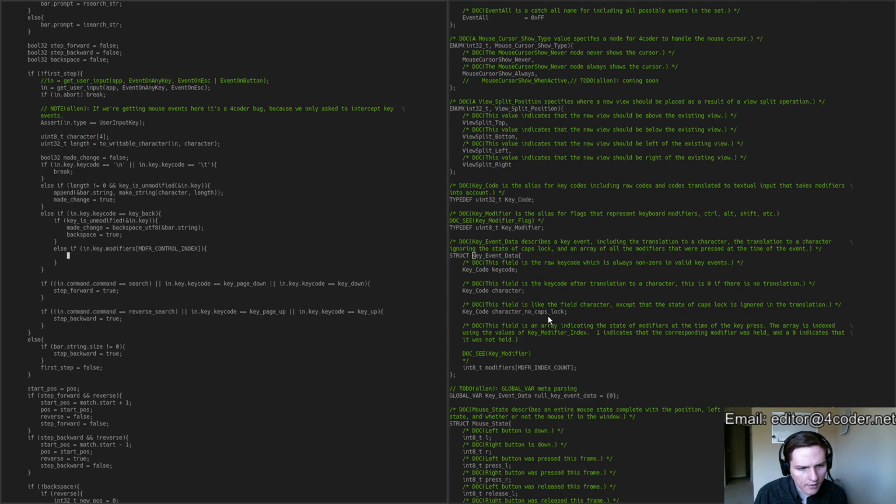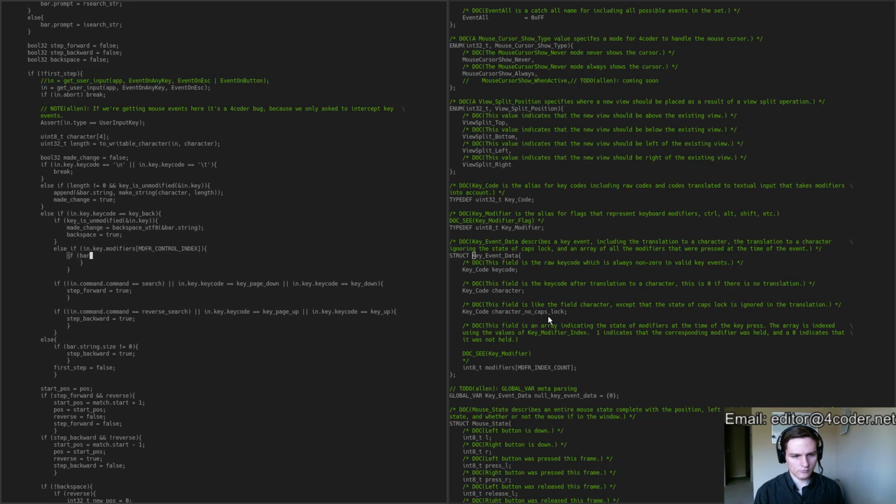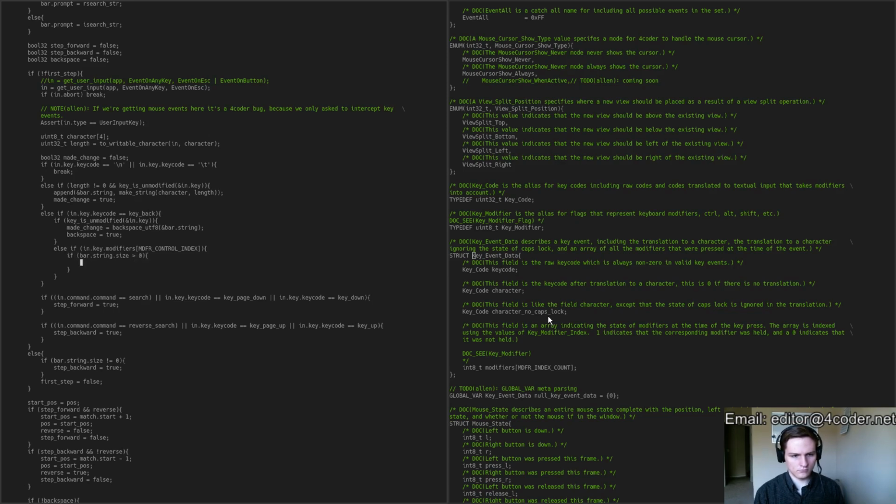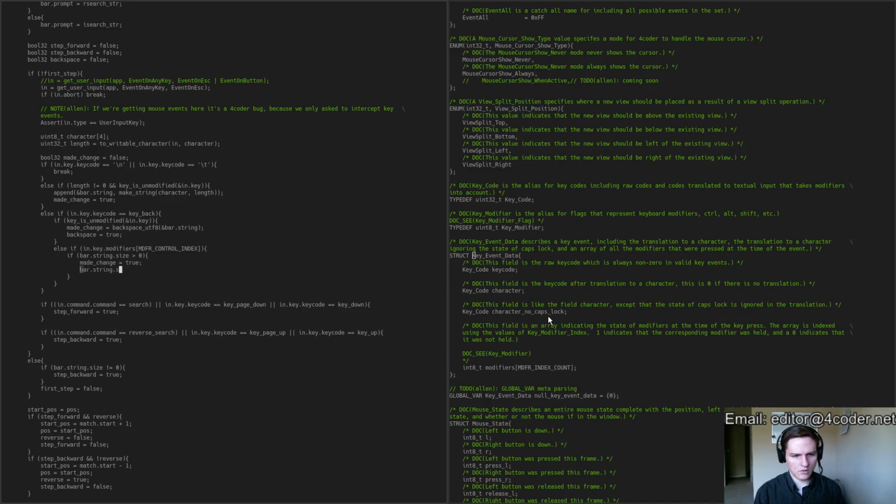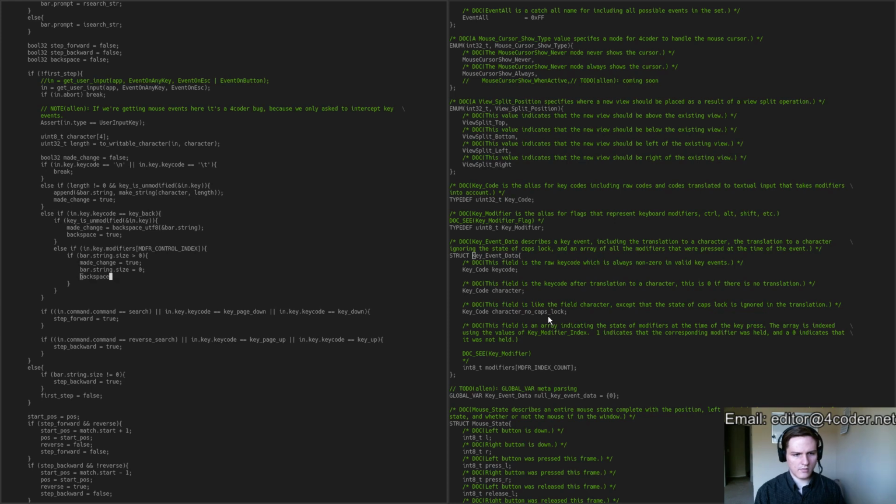Control index, then change equals true, string size equals 0, backspace equals true.